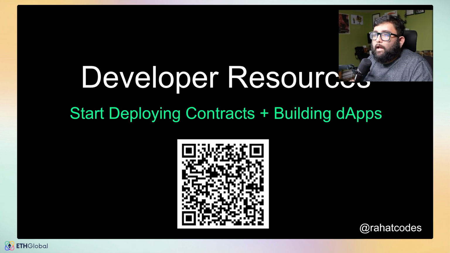So with that, you now have the resources you need in order to start building on Morph. We've gone through building out your smart contract. We've gone through deploying and interacting with it on a front end. We have additional resources for you to go through, templates that'll go through some of the things I went through today on the Foundry side. Additionally, we also have templates for Hardhat if you prefer using Hardhat. And we have different front-end templates that'll show you how to use both Viem, Wagmi, as well as Ethers. So whatever tools you're comfortable with in the EVM space, you'll be able to use with us right here.